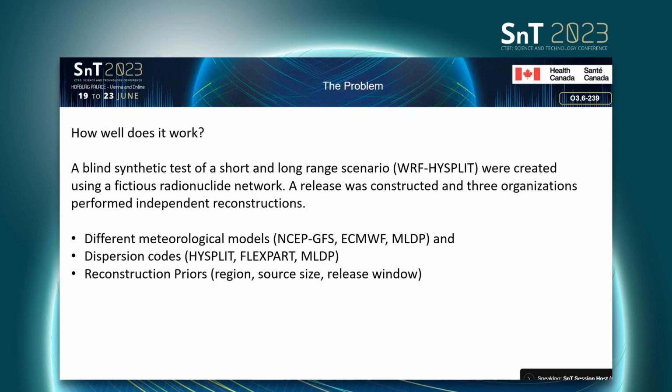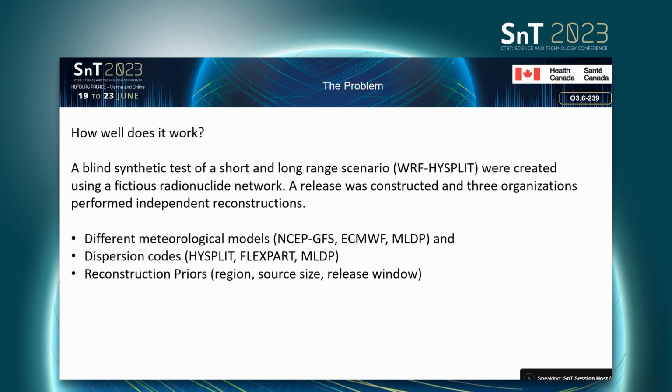So how well does it work? This was what we were trying to test. And I said we did a short range and a long range scenario. We had one organization, AFTAC in the United States, generate two case studies for us. They used Whorf high split in a fictitious radionuclide network, and 3 different organizations performed their own independent reconstructions.